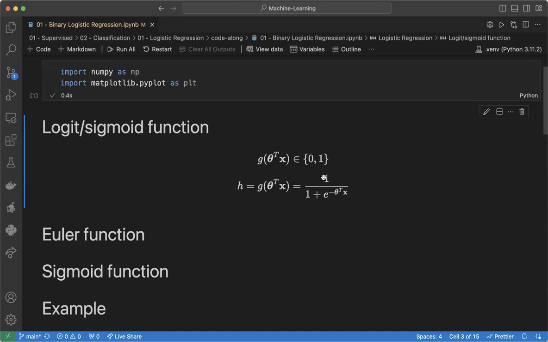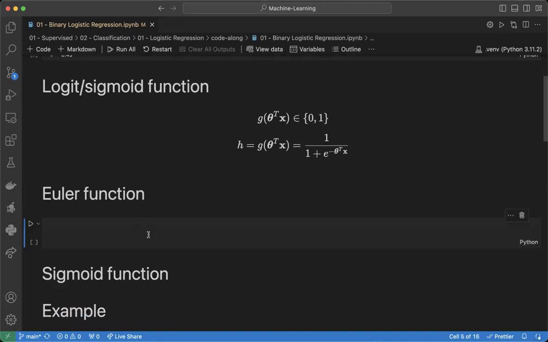Let me slowly introduce the term e, the properties of e, and also the sigmoid function through some Python coding. First of all, the Euler function is something we have learned since high school or perhaps during our university degree, so let us recap a little bit. How does it really look?